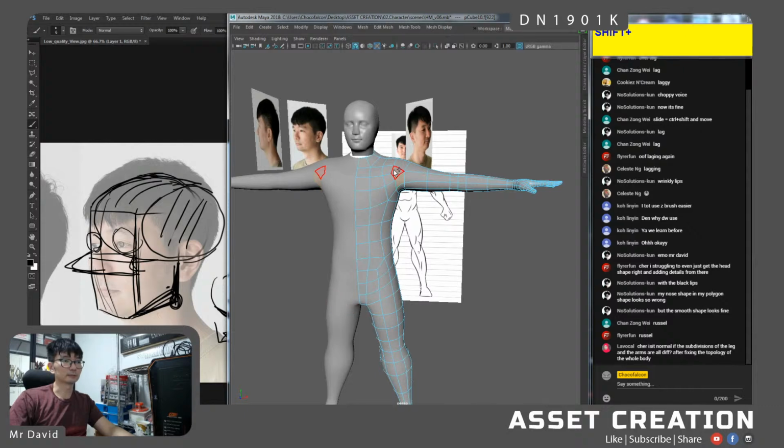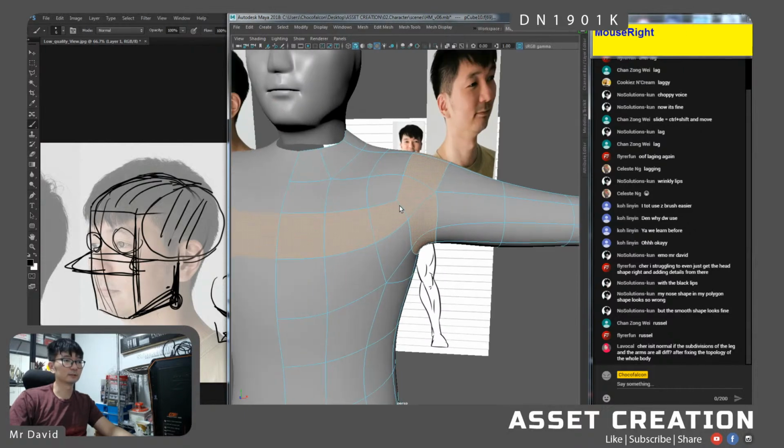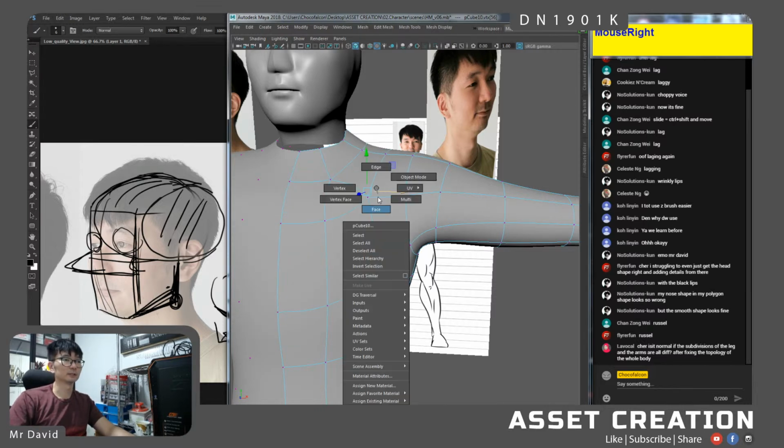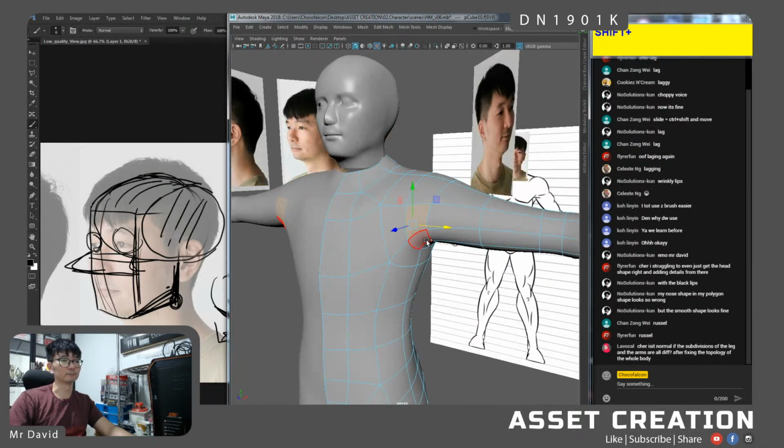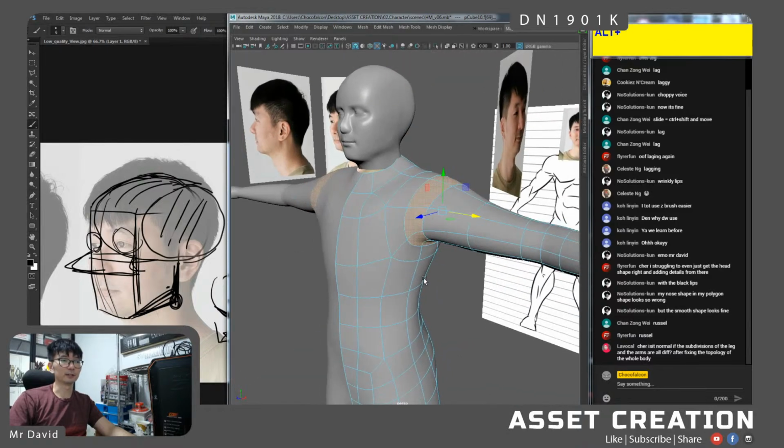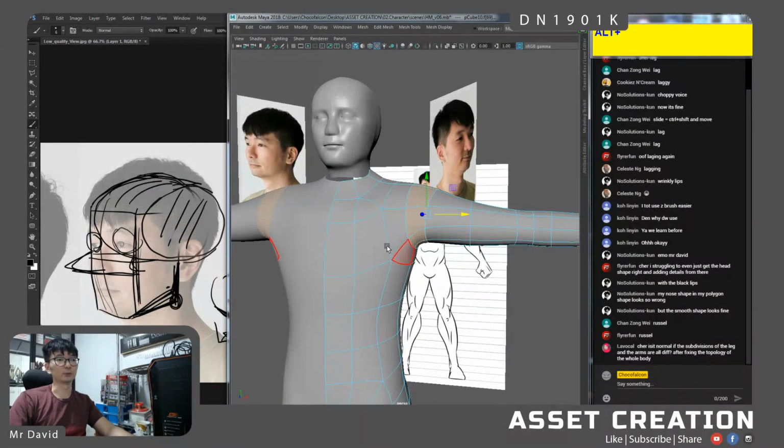If you have something like that, then you want to fix it. Remove all of these first. You can always bring them back later. So just an example, it should be something like this. This is a cleaner edge loop, easier for rigging and less painful for yourself when you are modeling.